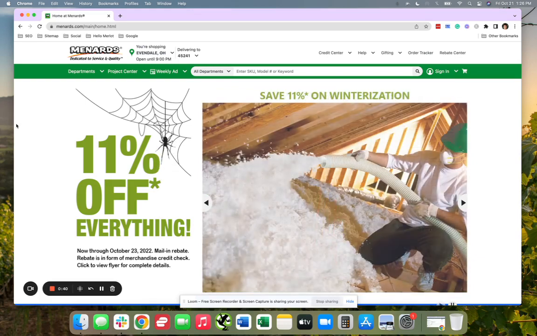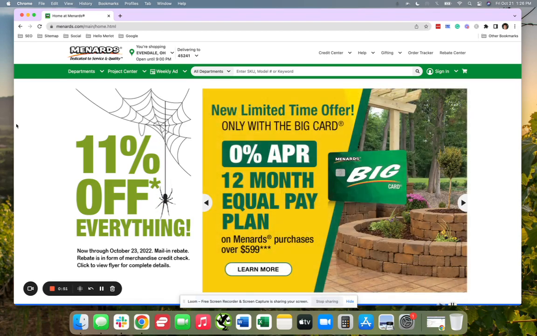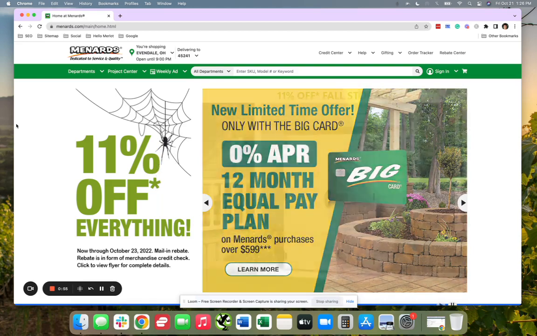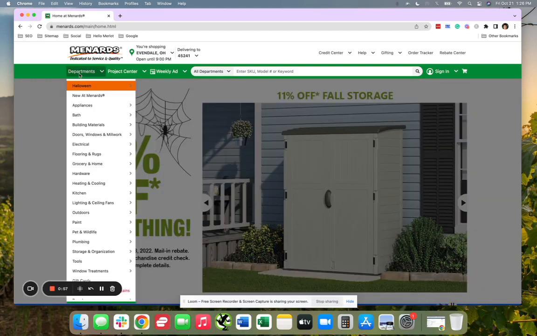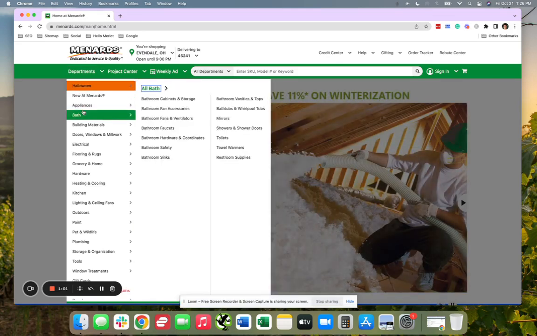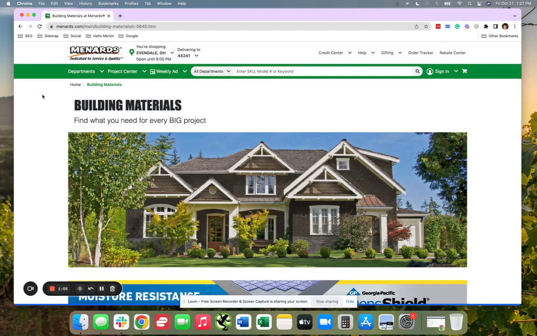So I'm going to look at Menard's website here. This is not a client of mine or anything. I just like their website and I think it is structured really well, which is key for enterprise level SEO. But we're going to look first at a kind of hybrid page that Menards uses. And this is common to find in these large enterprise sites, these hybrid pages of sort of like category slash marketing landing pages almost. We're going to look at the building materials.